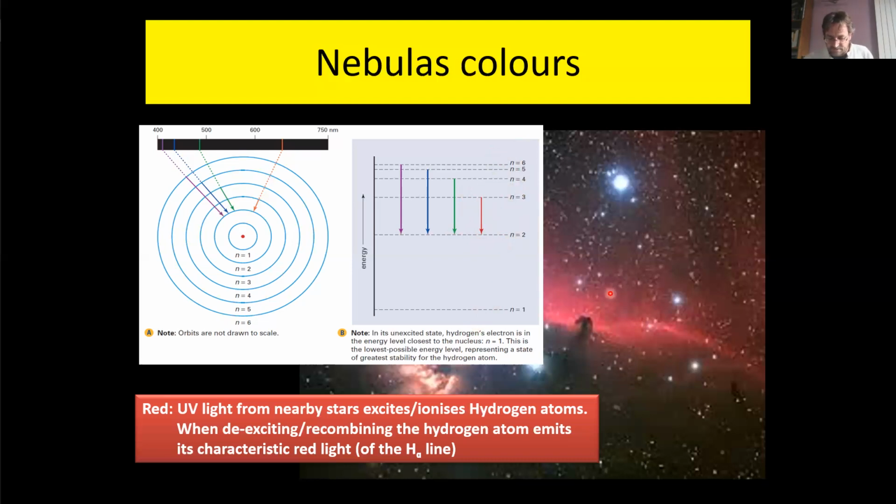Voila, and the stuff shines with this characteristic red of hydrogen. By the way, the nebulae we are talking about at the moment are in our own galaxy, maybe in Andromeda and very nearby galaxies, so we don't have to consider this redshift from cosmology. Otherwise we can't resolve them in different galaxies that are more than 50 to 100 light years away, forget about it. A million light years away. 50 to 100 light years, we are still in our galactic neighborhood.